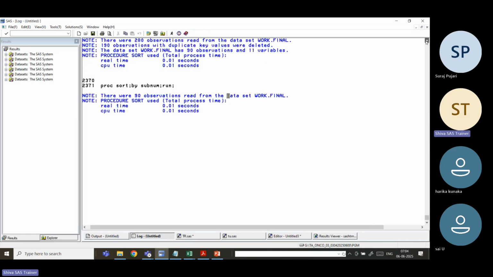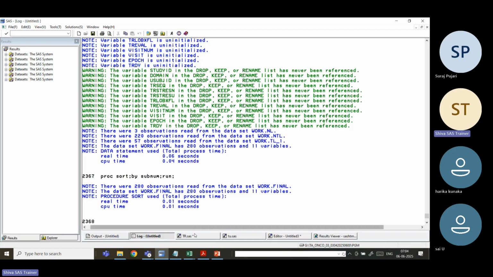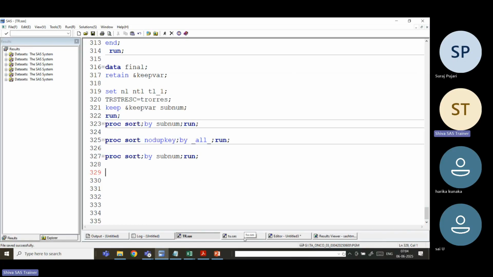Yes. Now, what variables are pending now? Study ID, domain, USUBJID, etc. Right? So just take from there.